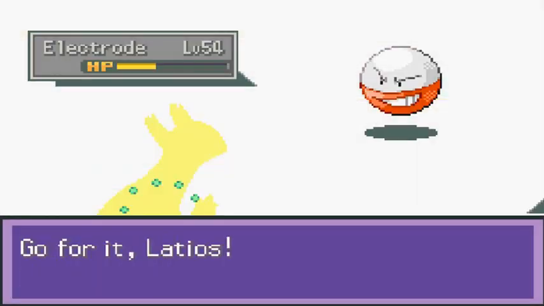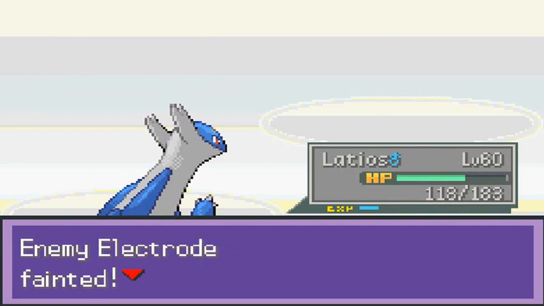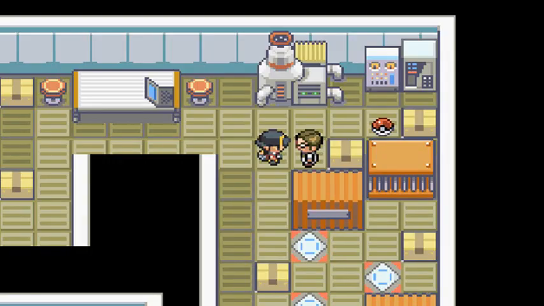Damn it. Okay, switch Pokemon right here. Nearly beat him. So let's go to Latios. Psychic attack and... there we go. Alright, let's see what you have to say.